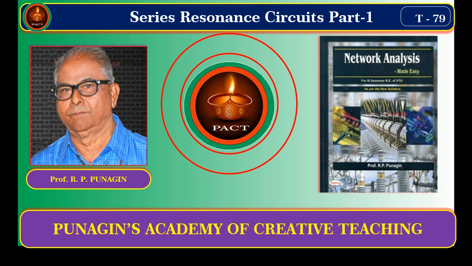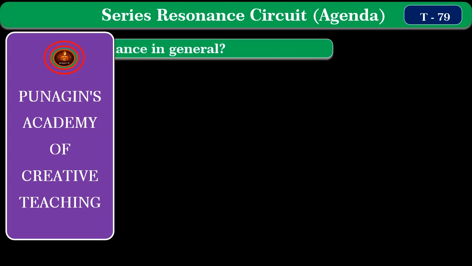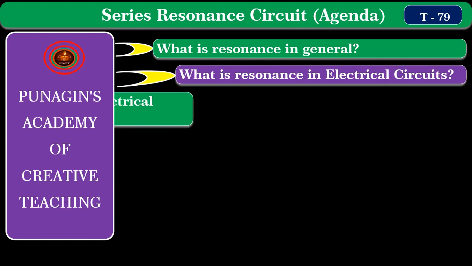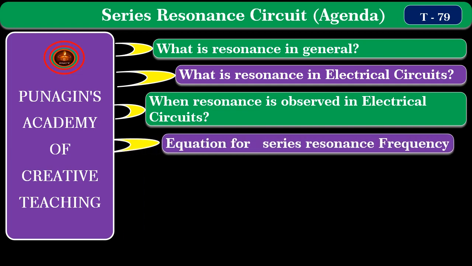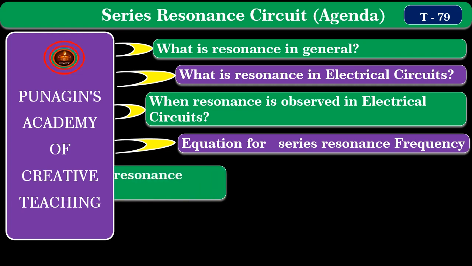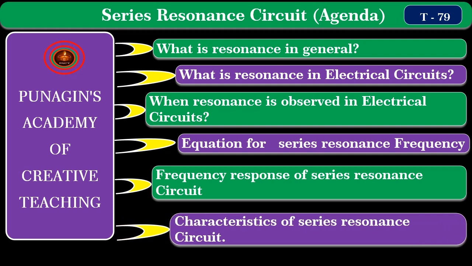In this tutorial, we shall discuss series resonance circuits. Friends, first let us understand what resonance is in general. Then, what is resonance in electrical circuits and when resonance is observed. Then, let us derive the equation for the series resonance frequency and discuss the frequency response of the series resonance circuit. Finally, let us summarize by listing the characteristics of a series resonance circuit.